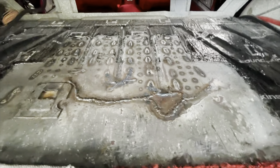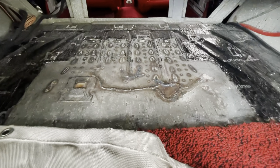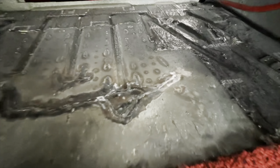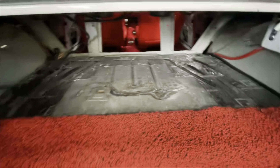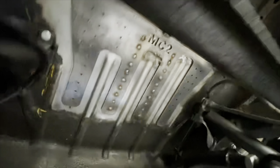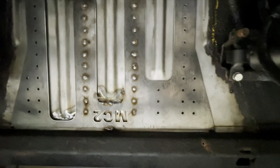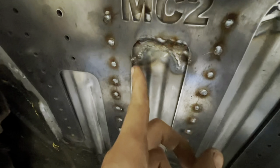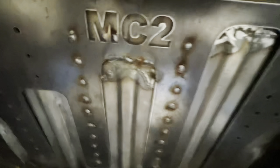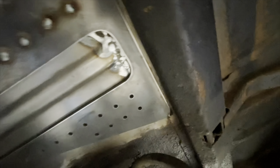It should be really strong and should never happen again. I got it sanded — I didn't take the weld all the way down because I want some strength there. We're gonna cover it with dynamat anyway so you're not gonna be able to see it. There's still some meat there so it doesn't ever crack again. We got the plate mocked up with some spot welds done — looks pretty good. I'm waiting for it to cool down and then I'm going to stitch weld it here, skip, do another one, weld it back here, and basically repeat that the whole way, then do some stitch welding back there too.